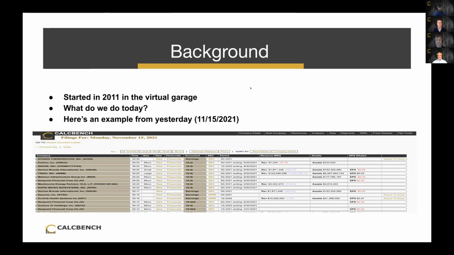But to give you some statistics from yesterday, we got over 800 filings in, and we process them as we get them. So they come in and we process, it goes in the database, and then not immediately, but maybe a minute or two after the filing comes in, you as a client could get access to it. And for this data, that is virtually instant. So more than 800 filings came in. Most of those were split between the 10K, 10Q, almost 500 of those, and then almost 300 earnings reports came in yesterday. So we process those, give you access to them, etc. So if we just go to the next slide.